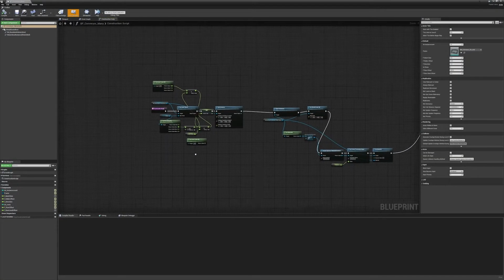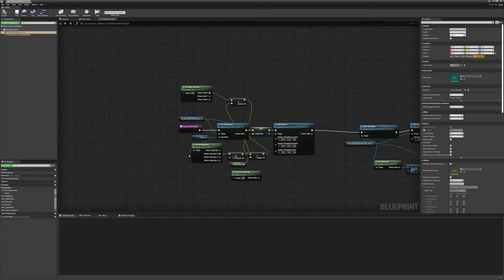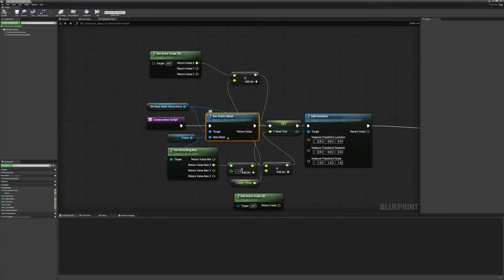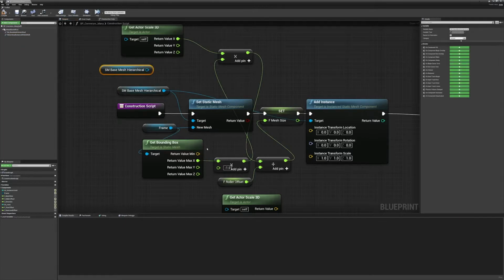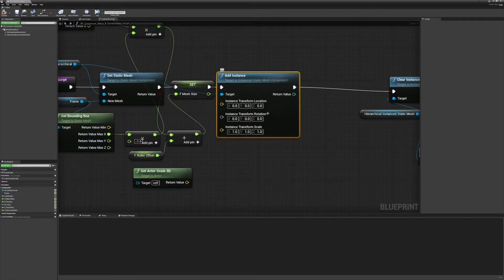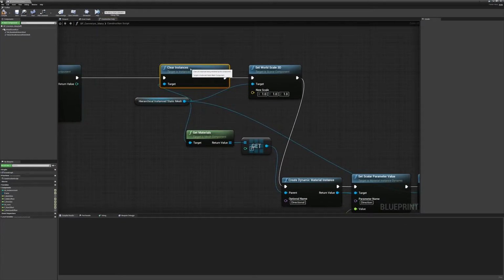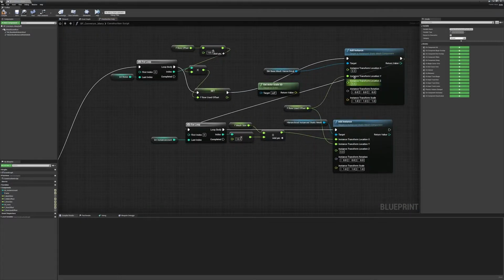So what's different? Well, instead of having a base mesh, we are using a static mesh base component here, and the node here is actually exactly the same. Let me zoom in more. But this one, you just drag in the new one and replace it. Go with the hierarchical one, and we're adding an instance at 0, 0, 0. This is the first instance, and we're always adding this instance. After that's done, the rest is pretty much the same until you get to the rows.